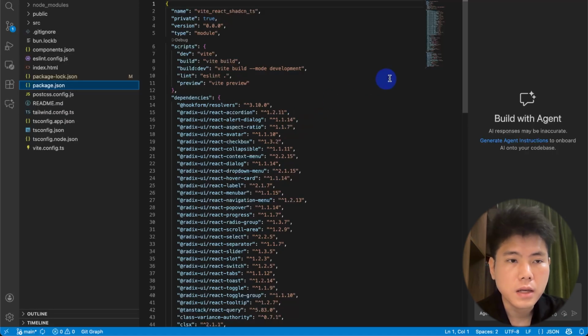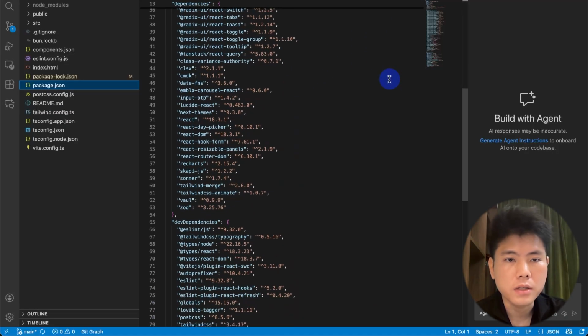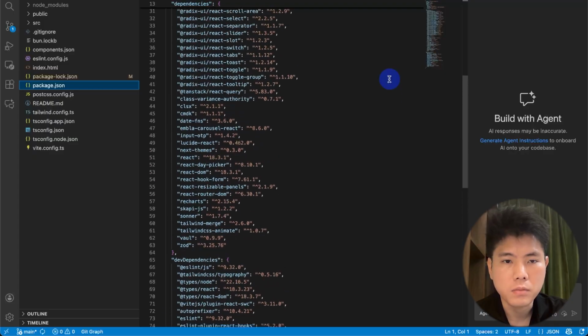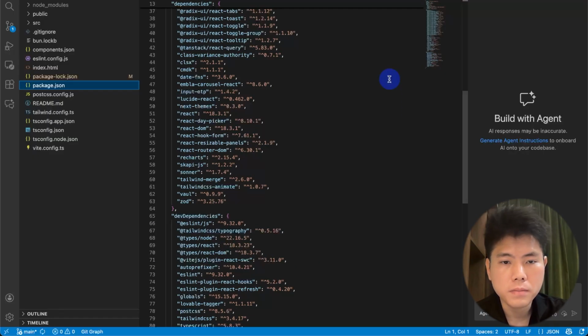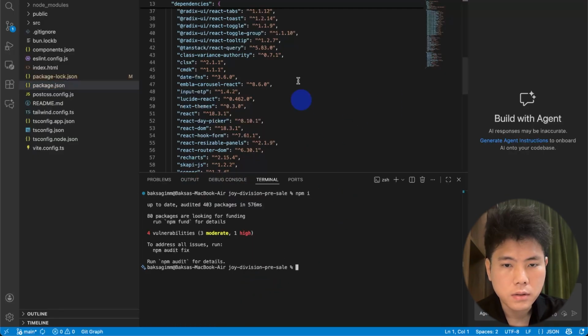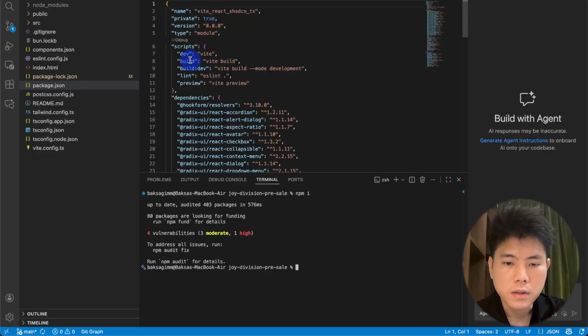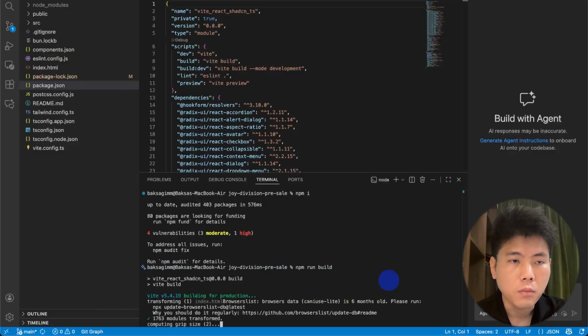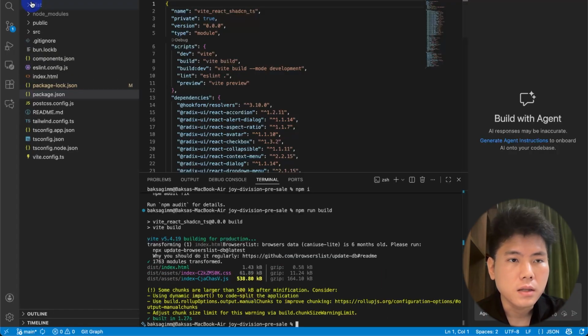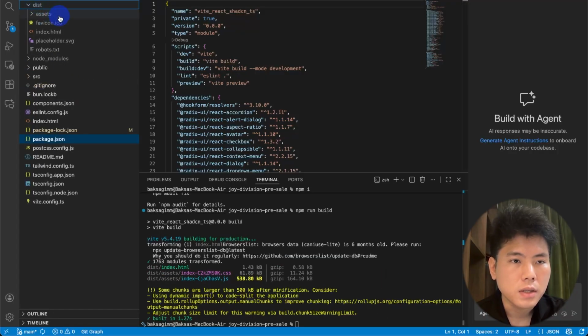And since this is a SPA project, you have to install all the npm packages. So open up the terminal in VS Code and type npm i. And then to build this project, type npm run build. And once you do that, you will see this folder inside your project folder.